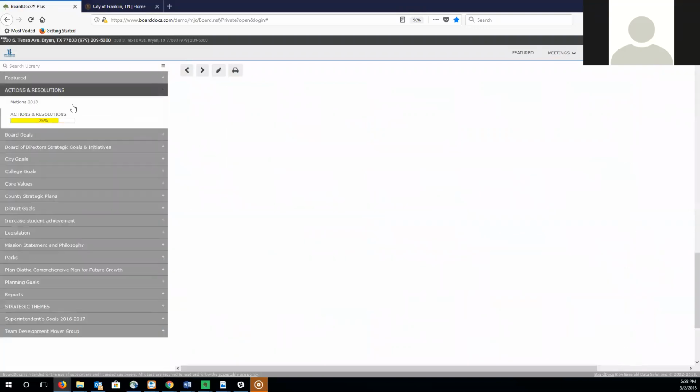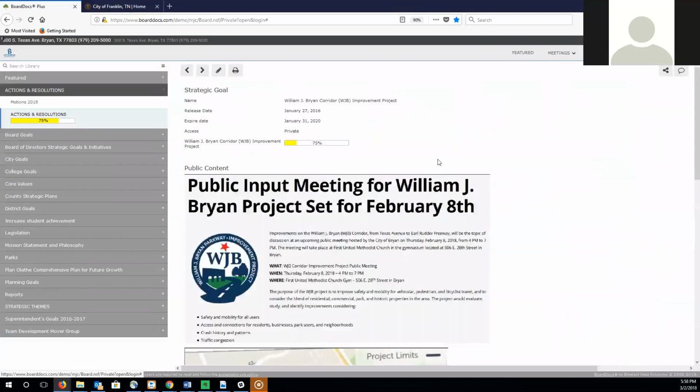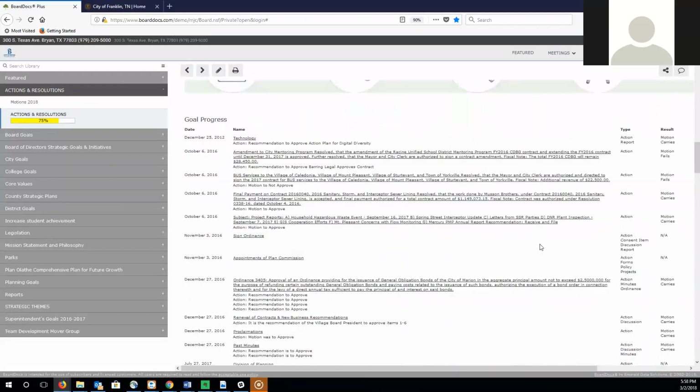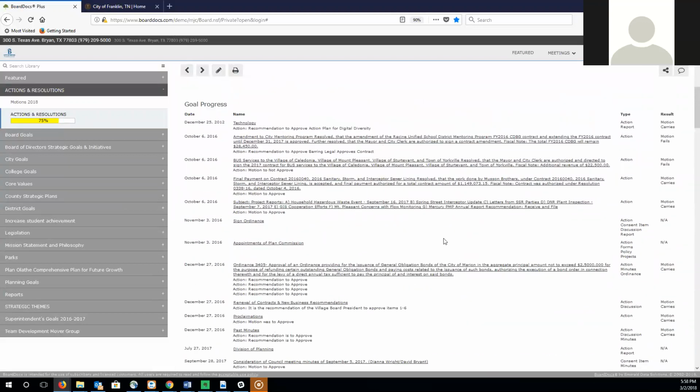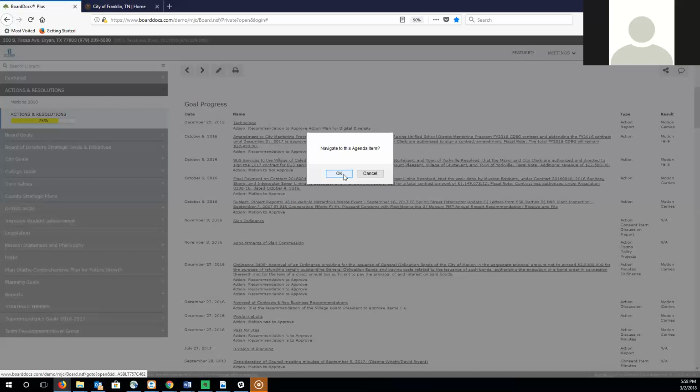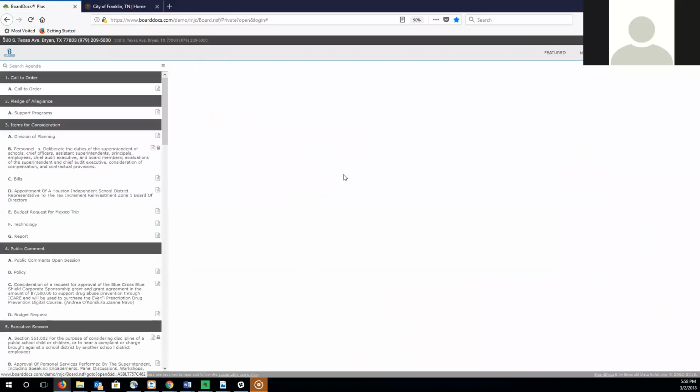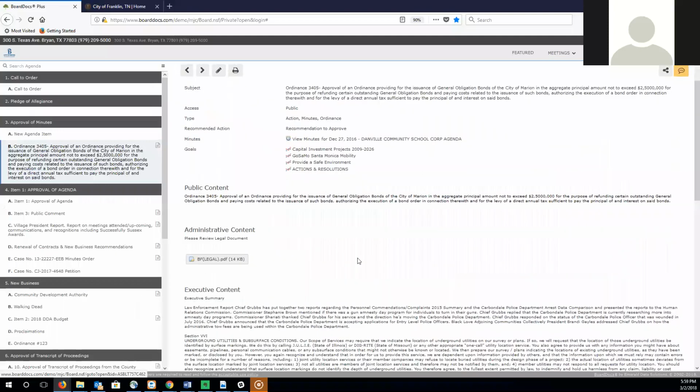So it makes it very easy to go back and track legislation, and I'll show you what that looks like here. So if I want to go back and look up past resolutions, past ordinances, or even voting information, I can, let's click on actions and resolutions. So I can scroll down here and get a very easy to navigate functional way of seeing everything that's happened with this item. It could have happened on multiple meeting commissions that I'm on, or even meeting committees that I'm not on, but I want to be able to track it because as a council member, it's ultimately going to make its way to council. So I can go in and I'm going to take this item. I want to go back and look at more detail. I can navigate back to where that was on that specific meeting and look at more detail.